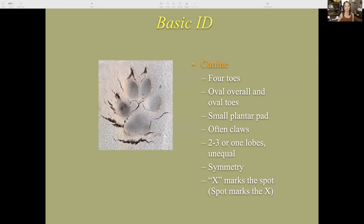There's a perfect coyote track. You see that if we draw the line there, it's very symmetrical, makes a really nice perfect X. There's the toenails, oblong toe pads, and a smaller plantar pad that doesn't have a triple lobe.